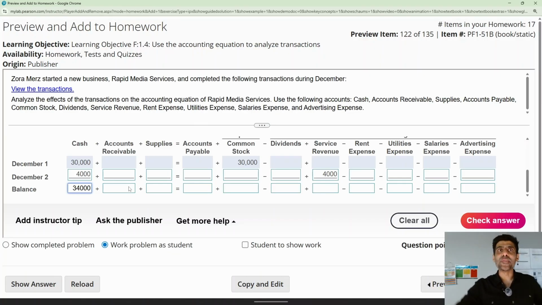And this is the weird thing. Everyone pay attention, okay? Because you're going to maybe get this wrong. It's so unobvious. So that's why I'm doing it on MyLab. You have to put zeros for all this other stuff. Okay. This is 30,000. Okay. So you don't have to put zeros here on the December 2nd line for the transaction. But when you put the balances, you have to put zeros for everything that has a zero balance. Is everyone clear on that? Okay.